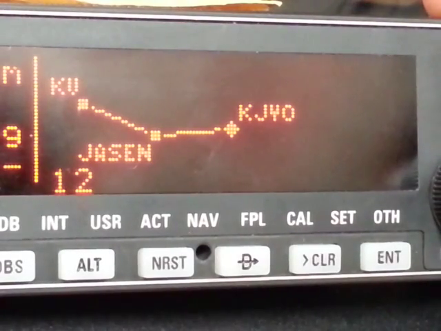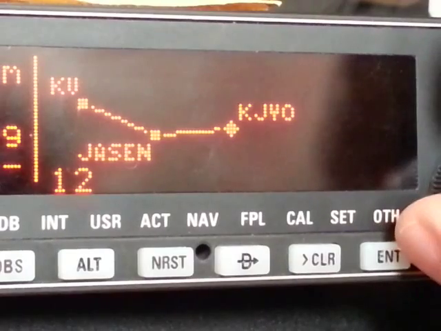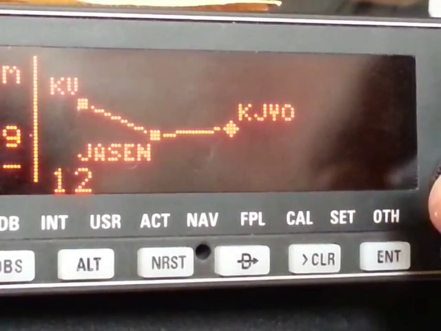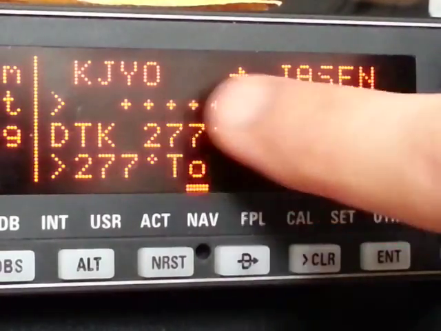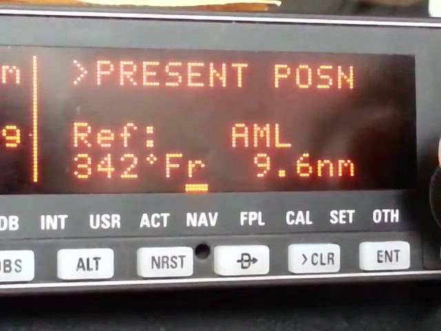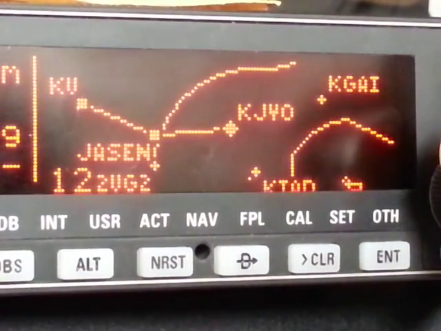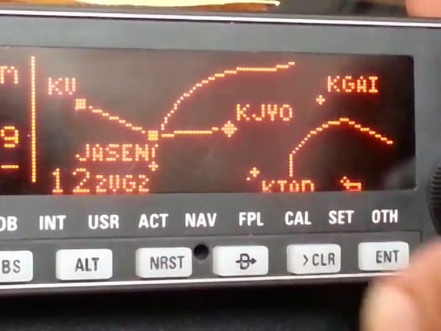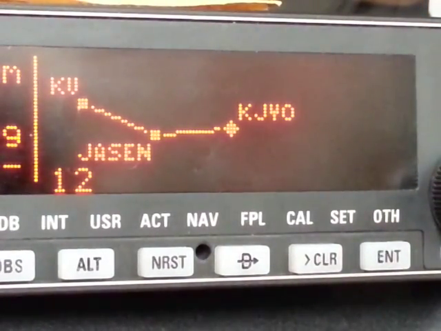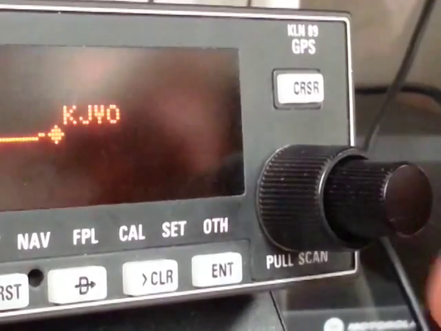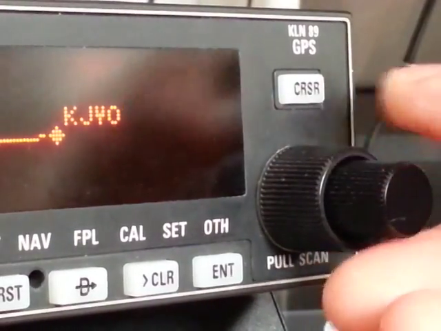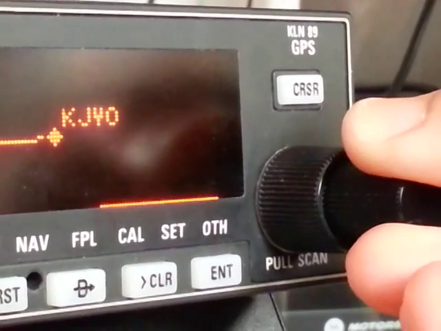Now, one last thing, if you're IFR and ATC is telling you to go direct to a specific point. If you look at the flight plan page, let's go back to page number 1. Right, it's saying I'm going from Leesburg to Jason. Let's say you're told to go directly to Winchester. Okay, I hit clear for clarity. Now, let me see if I can move the camera just a little bit. Notice the trick. I can pull this knob out. Pull it gently out.